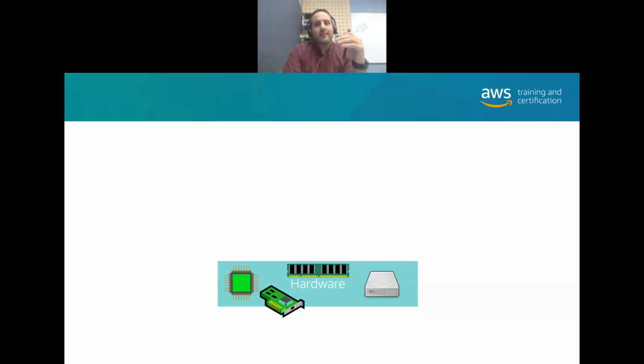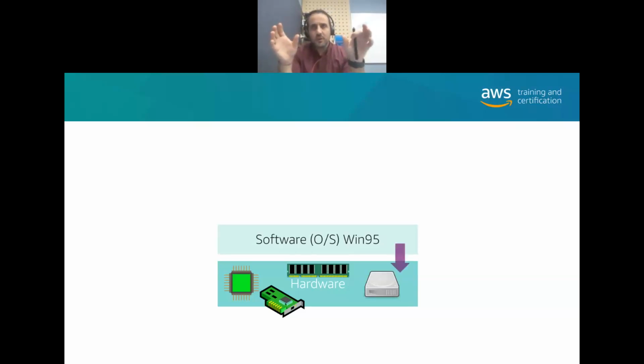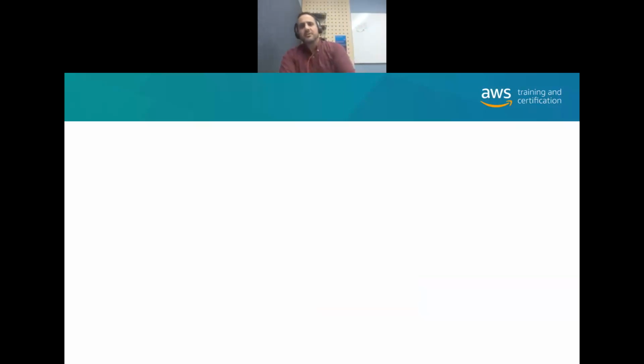On top of that layer, the hardware layer or the metal layer, we have an operating system. In this case, it is Windows 95. Now, the operating system has intimate and ultimate control over the hardware. It's like Stalin as far as controlling the hardware is concerned. Nothing else comes between it. These hardware resources are used by the operating system to run applications like Word, Internet Explorer, etc. And everyone was happy for a while.